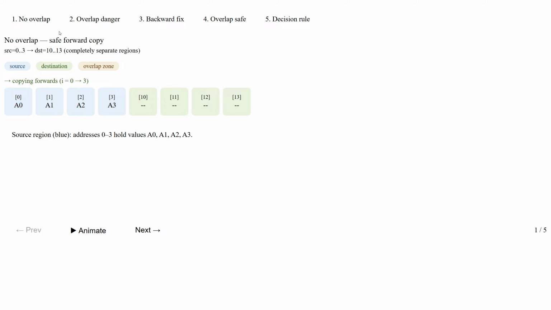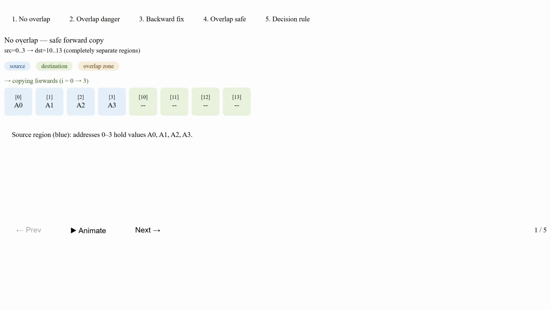As we discussed, our task is just to copy memory data from one location to another. You can treat SRC as source address and DST as destination address. Here we are trying to visually understand how the copy would work.